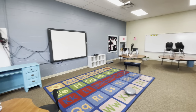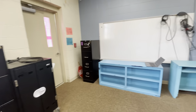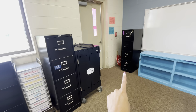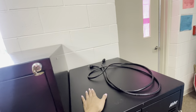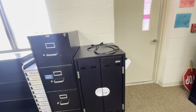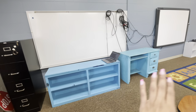All right. So I haven't pushed those against the wall because they're super heavy and I'm still going to paint them, but I ended up moving the other cabinet over there. I wanted both of them right here, but there's an outlet behind this, so I'm just going to put the computer cart right here. That way I can plug it in and don't even have to worry about ever touching that outlet, because if I were to have it over here, I would have to use the outlet that I'm using for literally everything.